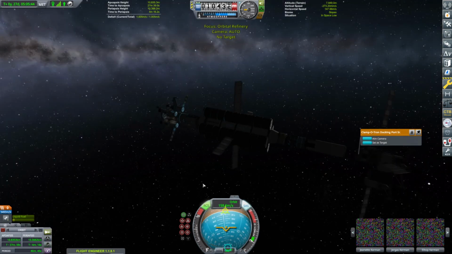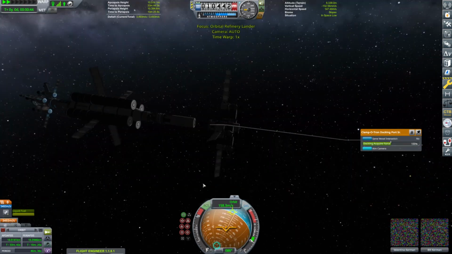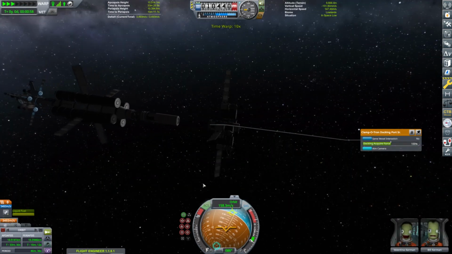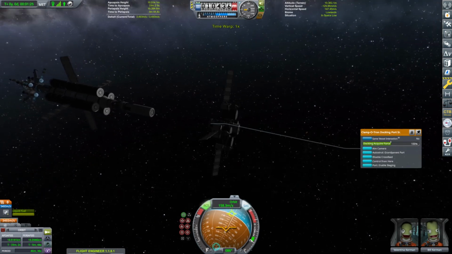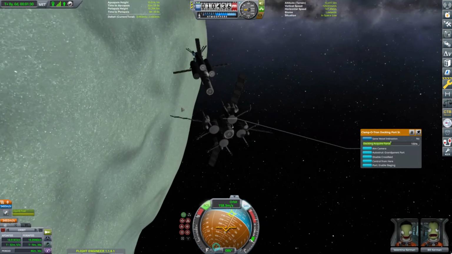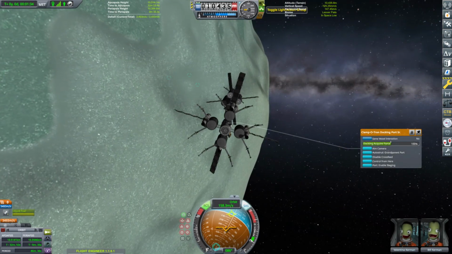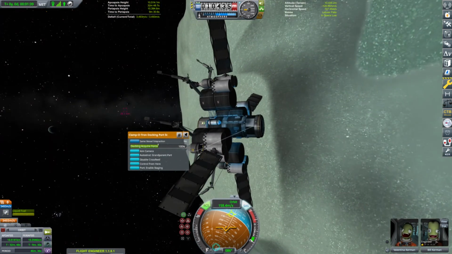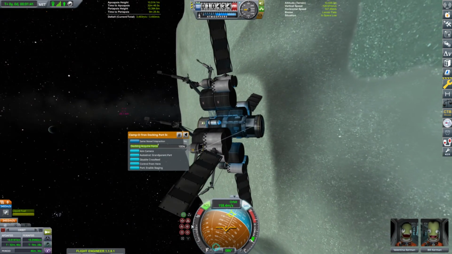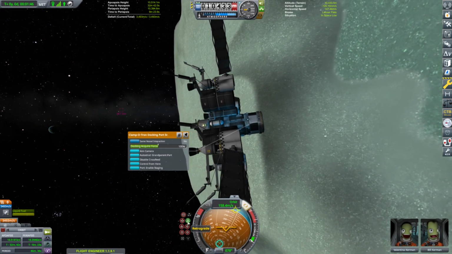Okay, gonna zip back to the other ship and turn RCS off before I forget. And we'll just quickly back this up. I'm just going to let this go for a bit. It's certainly out of range now. We're going to put down the landing legs. Yeah, the lights are on. Okay, the lights are on. The legs are down. We need to turn off RCS, and we need to face retrograde.